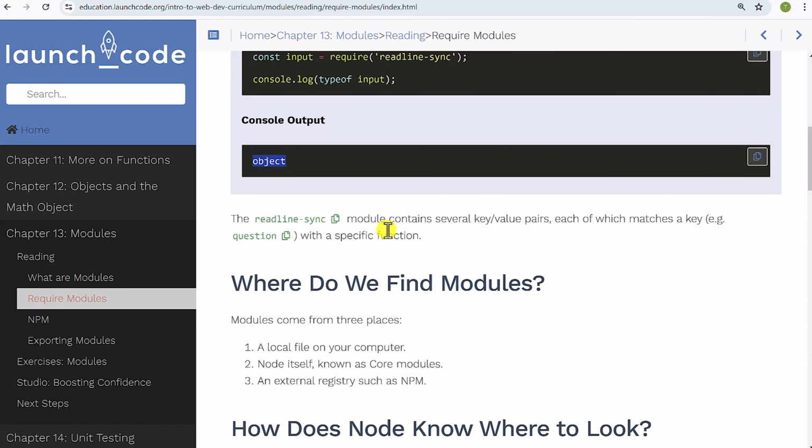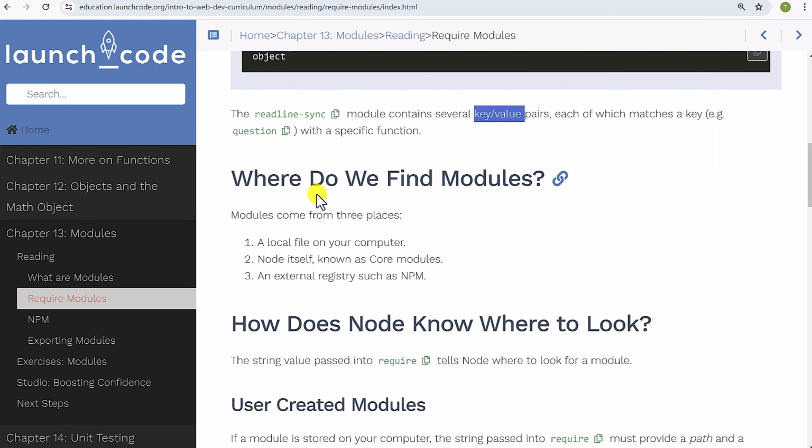The readline sync module contains several key value pairs, which lets you know that it is an object, each of which matches a key, e.g. question, with a specific function. Where do we find modules?